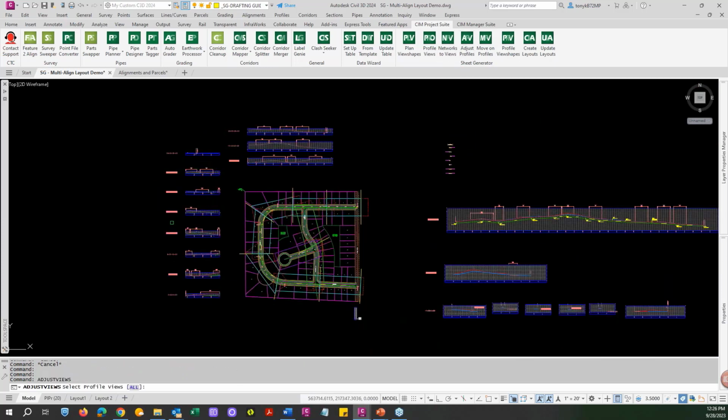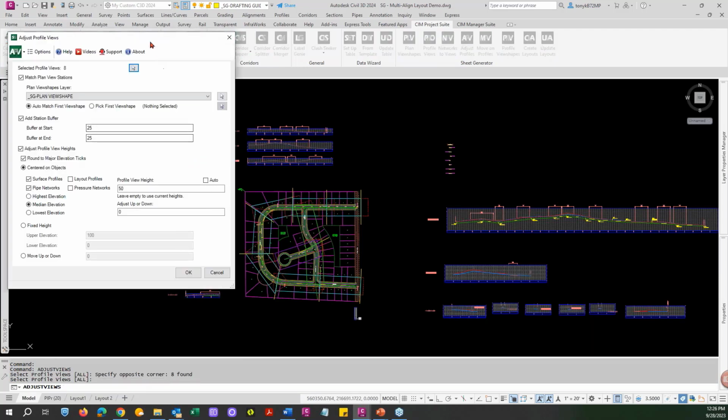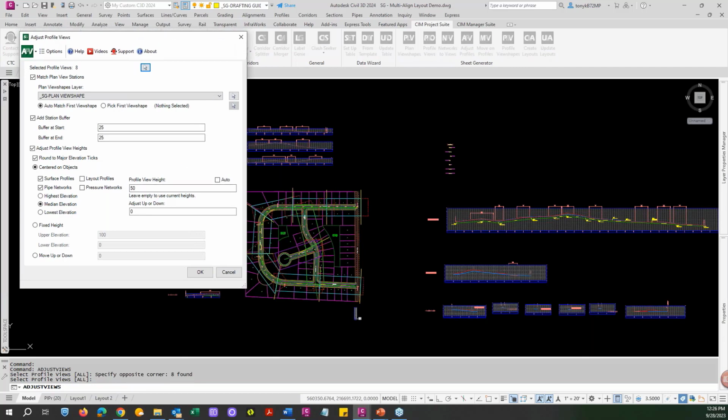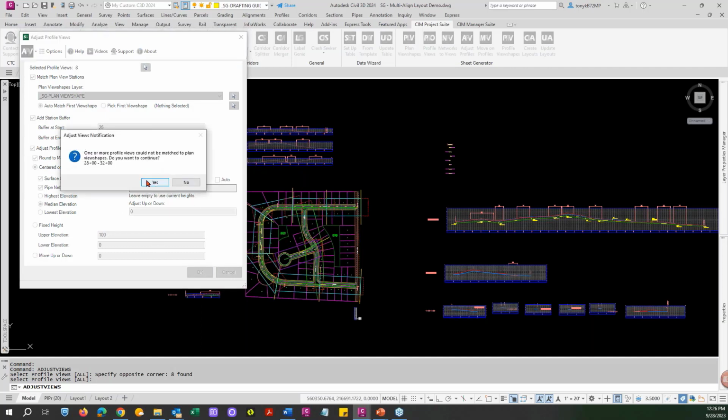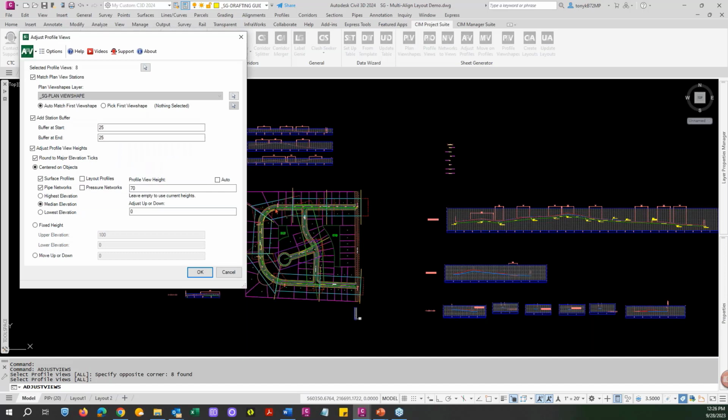So again, we'll go through the adjust. And everything else is going to hold. We knew 50 wasn't good, so let's make it 70. Now we've got a different problem. Let's see what happens.